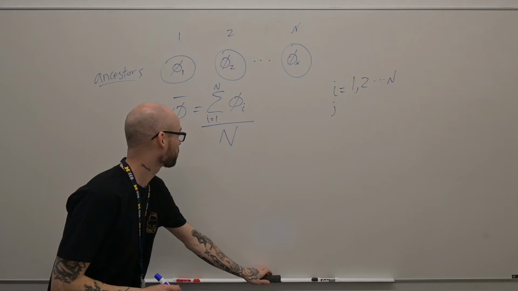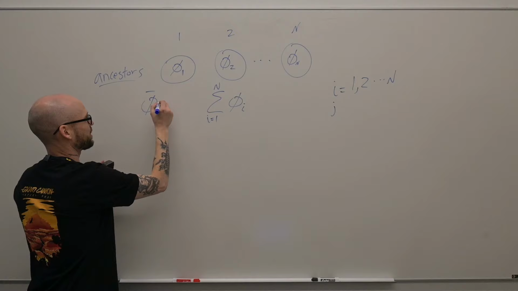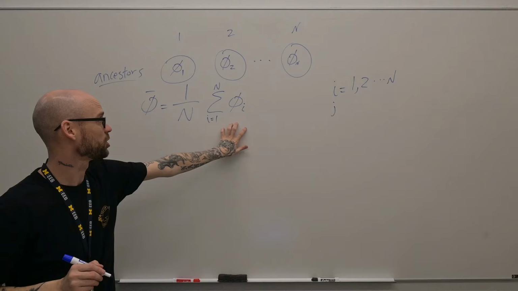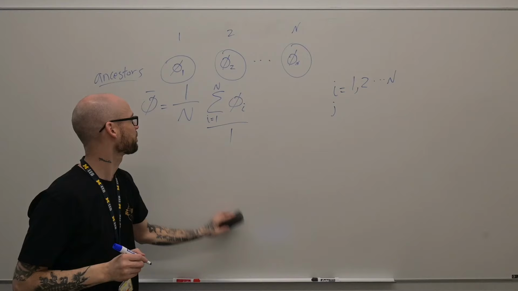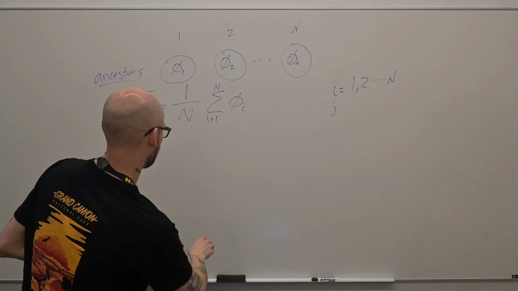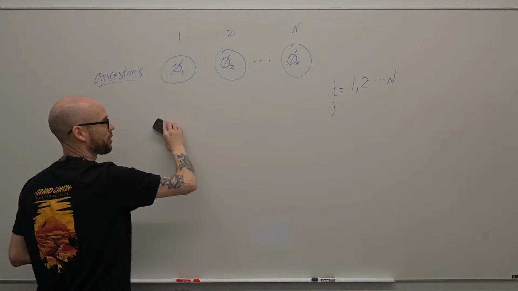We can also write this, and it might help be a little bit clearer later, like this. When you multiply the numerator by a denominator of 1 over n, because you can also think about it like that, right, then this just goes into the numerator. So the two things I just showed you are equivalent. This is the mean value of this trait, okay? Again, that's the average. So keep this in mind. It's going to come up a little later, and I'll remind us as we get there.